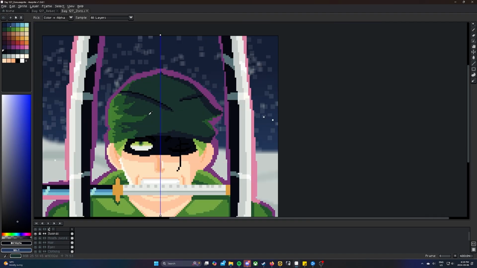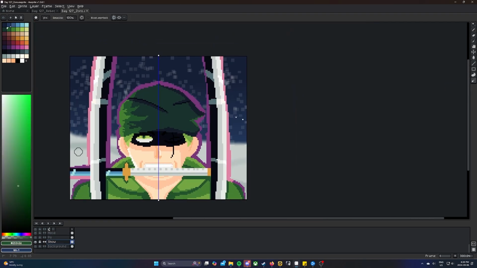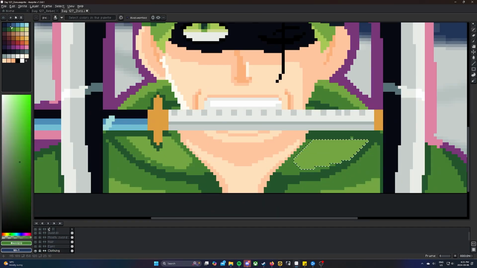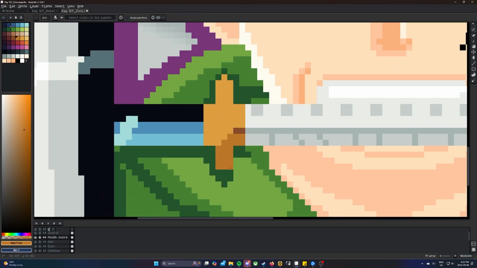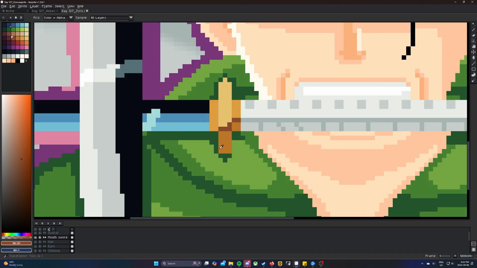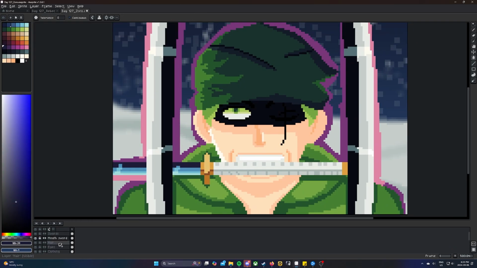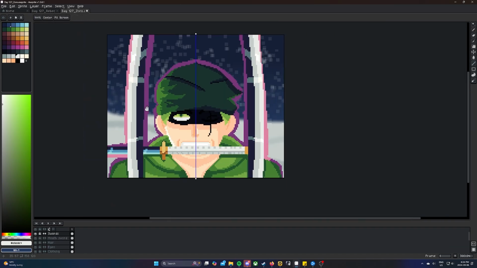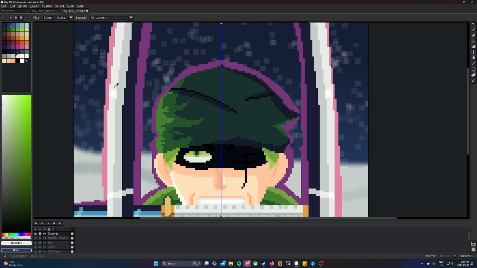I get a little frustrated here, and I'm like, okay, let me just add a little bit more detail around everything, just the swords, his eyes, his jacket. This is one of the things I do in my process: I'll do many sweeps over things. I'd like to change that with time and just work on one thing at a time, but I always go back and change something as I go on. Sometimes it turns out pretty good though.